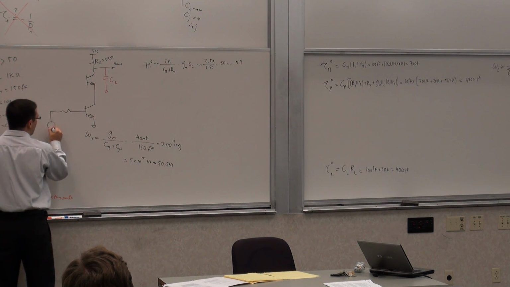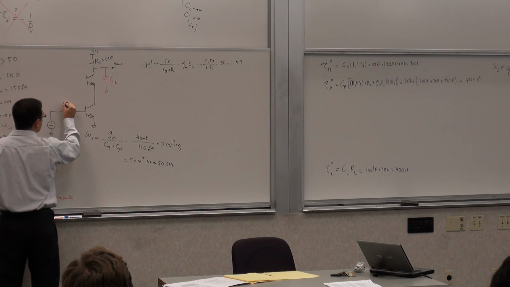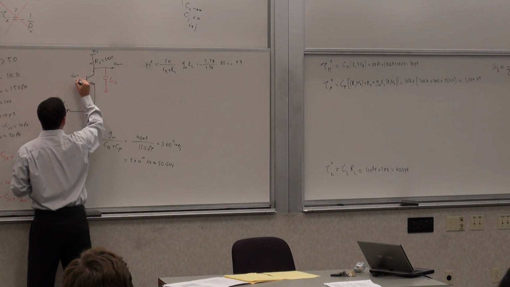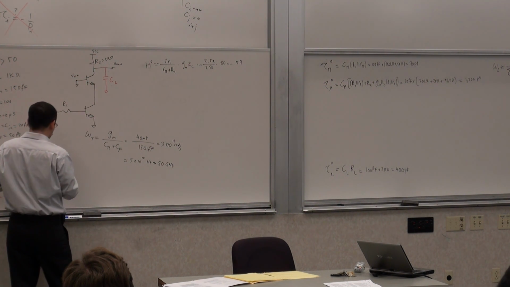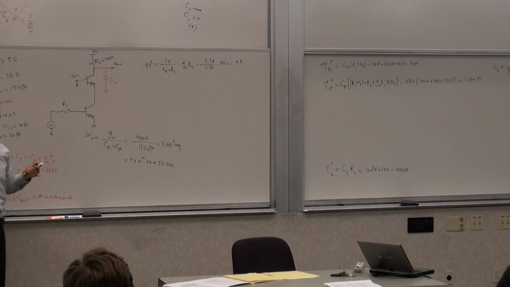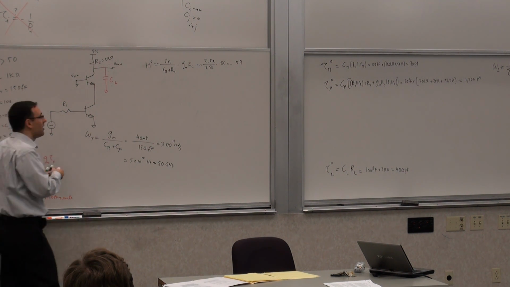So maybe I can use a common emitter and a common base combined, maybe a cascode. So this is the V bias. Basically, this is the AC ground. So now, by doing this, I'm actually adding more capacitors, right? I'm not eliminating any capacitors. I'm just adding more capacitors. So remember, sometimes adding capacitors is good.